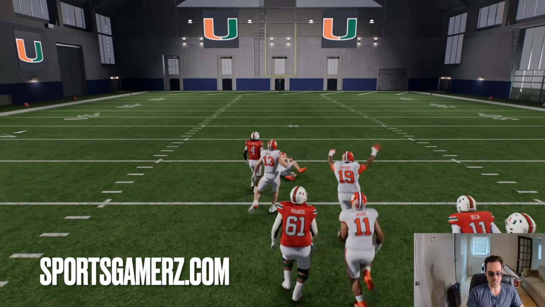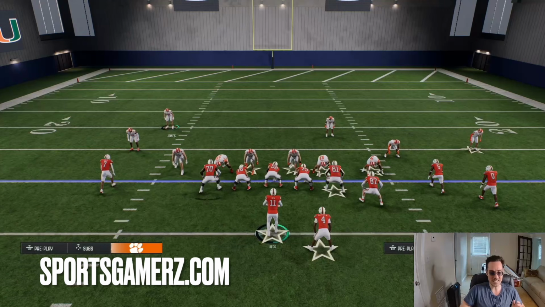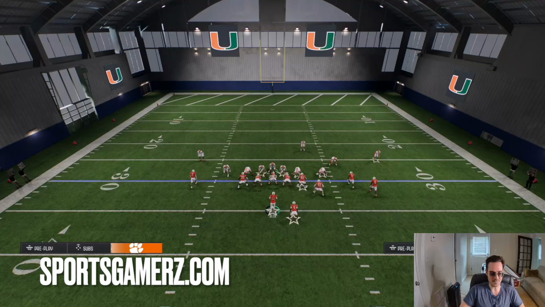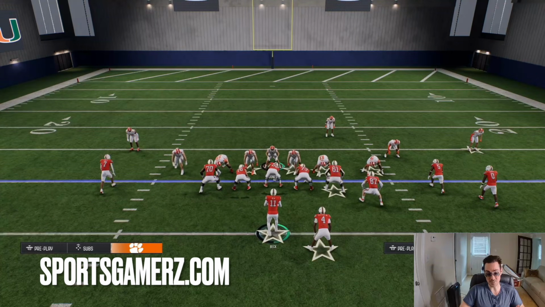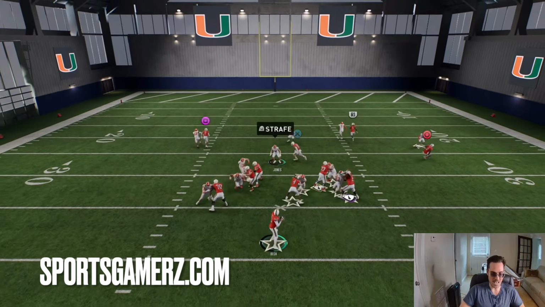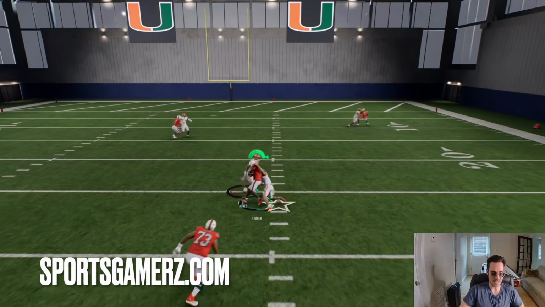So what you need to do is make sure you block the running back last. How to do this is pretty simple. You set your slide protection first, and once you do that, you can untarget whichever defender you need to. Once you're using your slide protection and untarget the defender, then you can block the running back, and now you're able to always get your adjustments off and have enough time to make a good read like we do here.